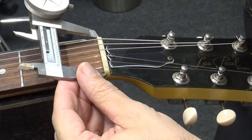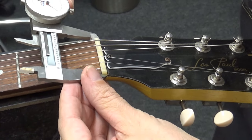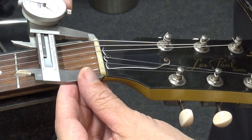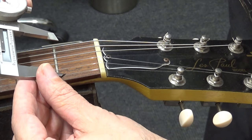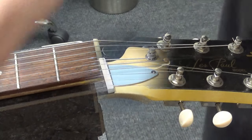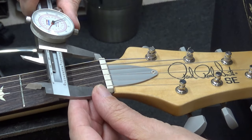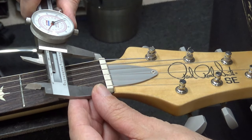Some more normal width guitars. This is a Les Paul Special. It has 43.25 millimeters. Here is a PRS Silver Sky. It measures in at 42 millimeters.